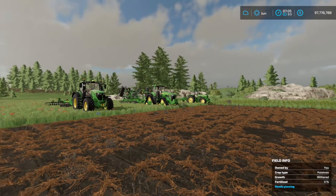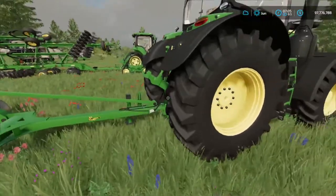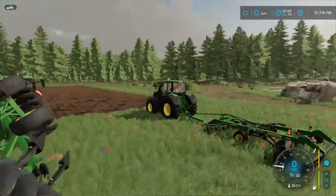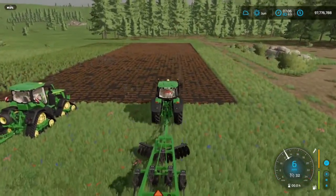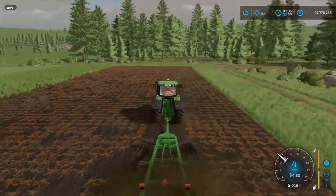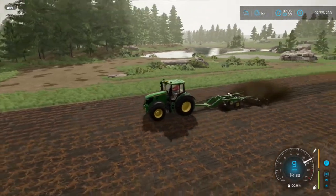All the implements are set up along the edge of the field and they all look super slick together with the John Deere tractors. Let's give these things a little rip and see how they look and function. Dropping the 5 shank down — you can see nice animation of everything dropping down and the roll bar kind of pops itself into place. You can see how the dirt gets kicked back up and the dust cloud animation is absolutely great.